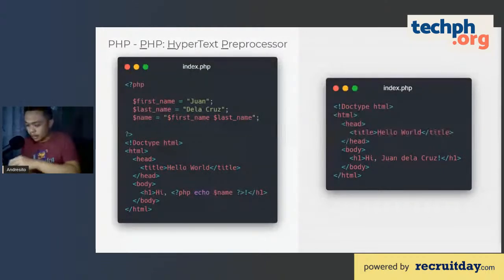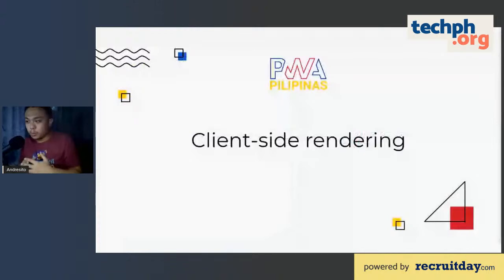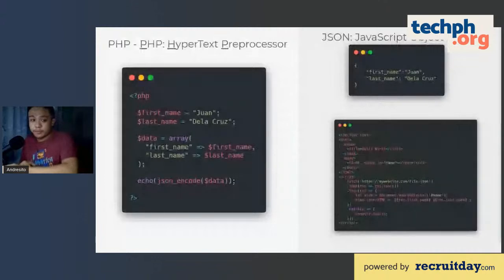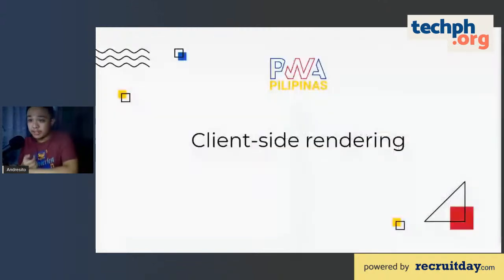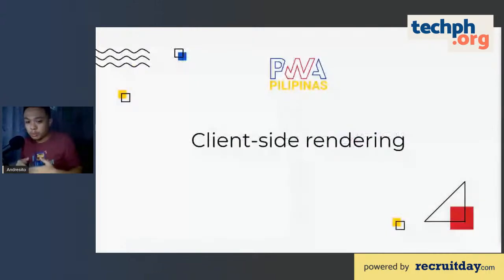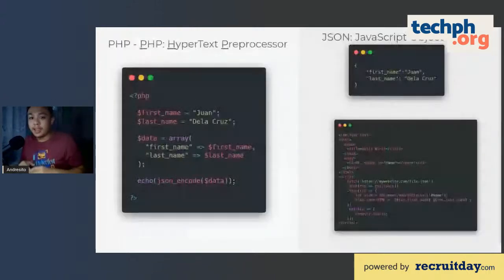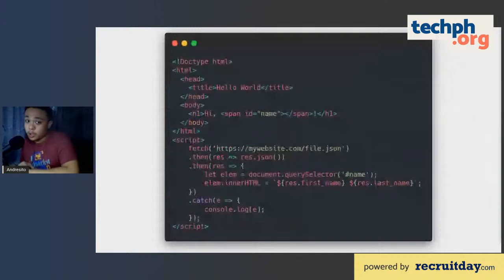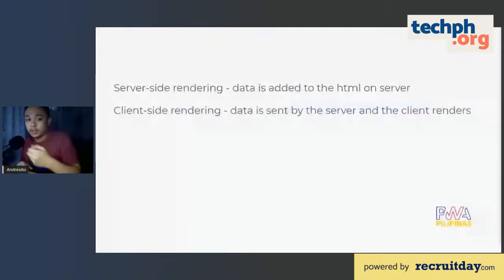But in client side rendering, instead of what is given earlier at the server side rendering, this that is what is going to be displayed already. But in the client side, the only thing that would be sent typically are the template and the data. So the processing would happen client side. That's why it's called client side. Okay, it would look something like this for your client. Like what I've said earlier, in server-side rendering data is added to the HTML on the server. Meanwhile, in client-side, all of the processes on the view are done on the client.